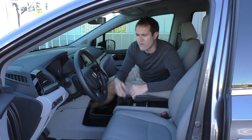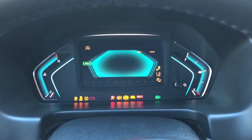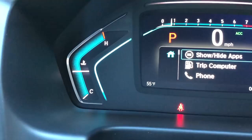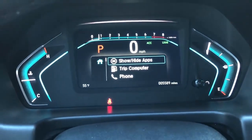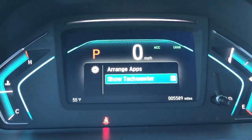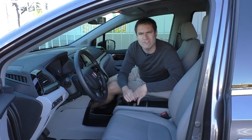When you start the car, the gauge cluster screen also gives you a touch you'd expect from a sports car — it has a surprisingly sporty startup graphic that's actually rather involved. When it's finally displaying the regular gauge cluster, it lights up in a nice unbroken line of blue that loops in the engine temperature and fuel gauge, which I kind of like. One of the options in this vehicle: you can turn off the readout for the tachometer, which I think kind of illustrates the type of person buying this vehicle.